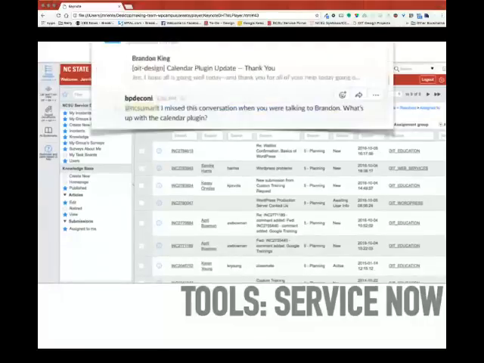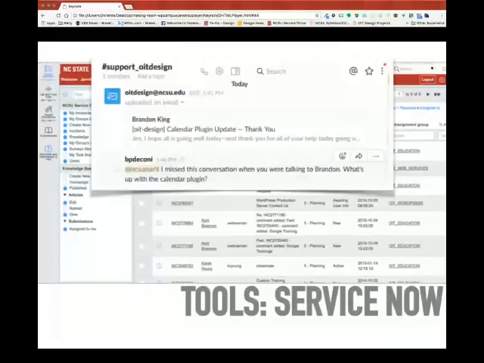The nice thing is it ties back to Slack, right? There's a couple of tools that you can use to drop messages in Slack. You can see in this screenshot that Brian is popping in with a question related to that call specifically. So it's really helpful for us to use Slack to say, hey, this call came in from our client, I'm going to tackle this one. Or can somebody else help them with this? Or, hey, I saw this person in office hours and they asked this question and this is what they really mean. So a lot of that communication and clarification has been facilitated both by ServiceNow and by Slack.